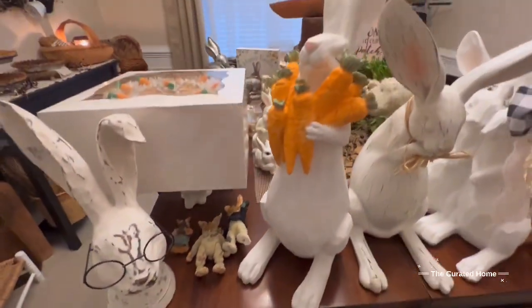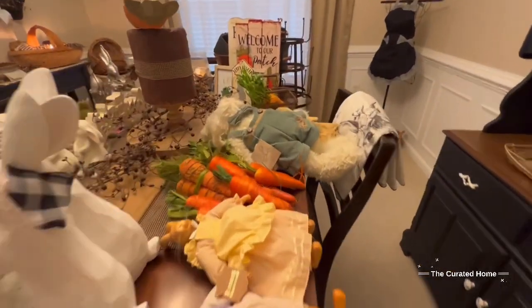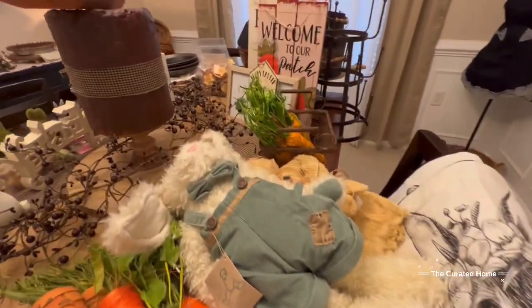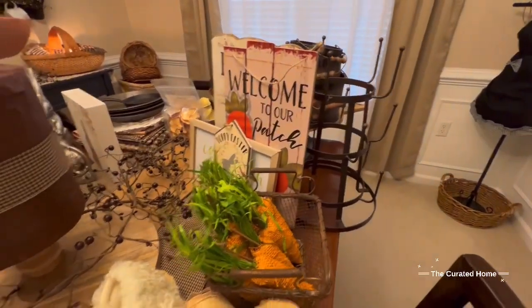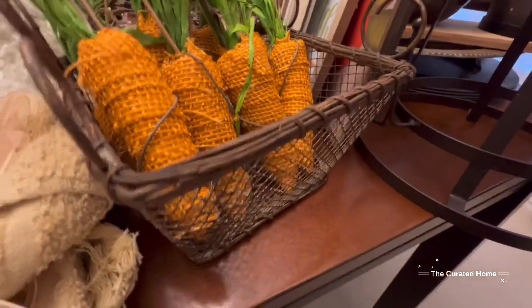All of us lay our stuff out, don't we? We lay it all out. We take inventory of what we got, old and new, and then we start playing. So that's what this is. You're seeing all the things that I have to work with, and nothing here is new except this basket right here. I did rust it up.